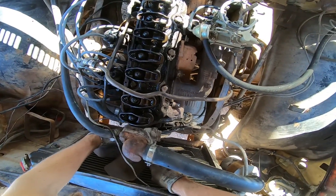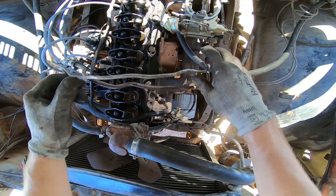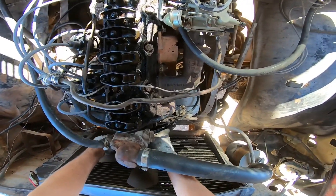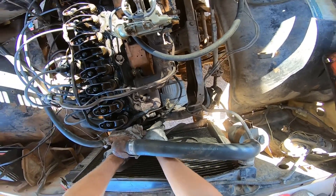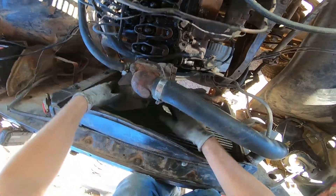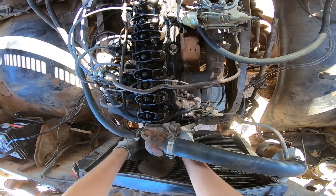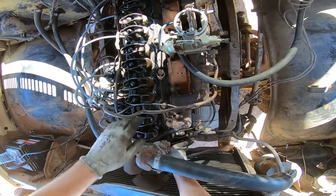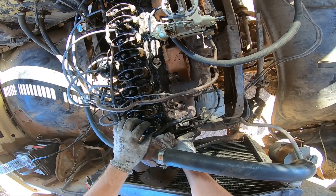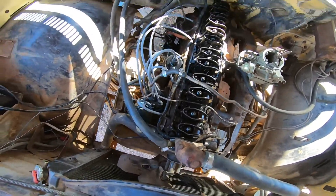So what we'll do is we'll turn the engine over by hand. Because this truck does not have a fan clutch — it's mounted directly to the water pump — when I turn these fan blades here it actually rotates the entire engine. So I'm going to call this cylinder one, so one, two, three, four, five, and six. We'll rotate these over until these lifters are both sitting on the base circle of the cam. The way I learned how to do it from my power and performance instructor when I was in school, who built a couple of race cars that have national records.